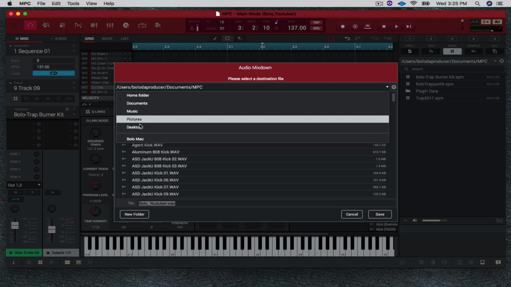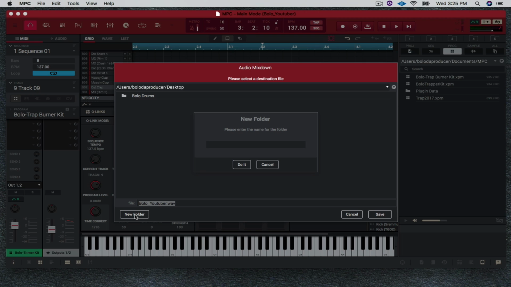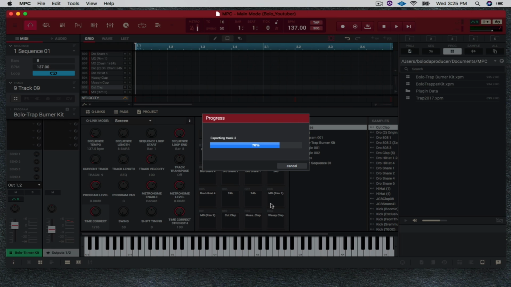We're going to save it on to our desktop. I'm going to make a new folder just so I can keep everything together. Some of you guys like to just bounce it straight to the desktop. I like to keep everything together. I'm going to call this YouTuber folder, and I like to leave the tempo in there, 137, and I'm just going to name it, because the name sometimes is so long, just call it YB or YT. There we go. So that when the tracks bounce out, it'll say YT dash whatever else it says. So we're going to save that. And now it's bouncing all of the tracks individually.